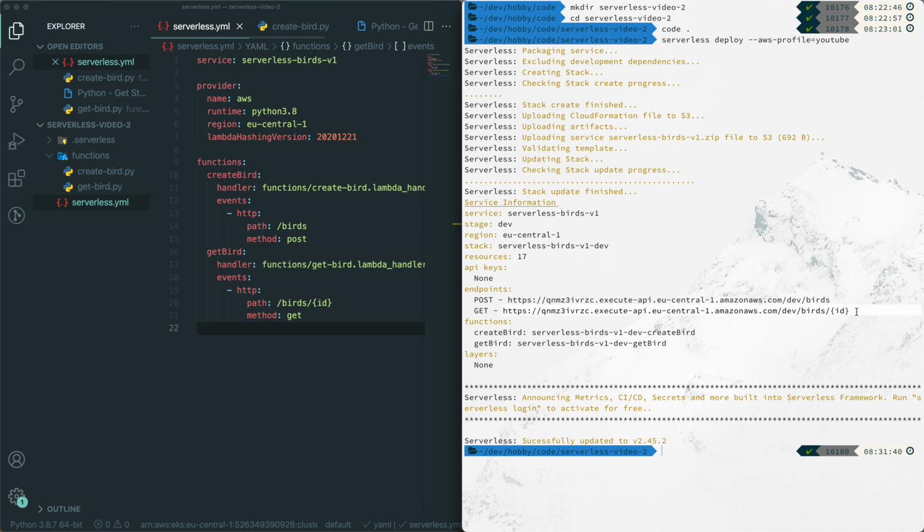So now that we have created an API gateway and attached 2 Lambda functions to it, what's next? Well, what about adding some IAM policies to each of the Lambda function roles? Because now these Lambda functions can't do very much, and maybe we want them to have access to a DynamoDB table. This is all to come in the next video.